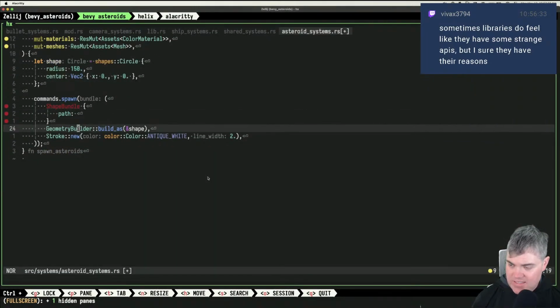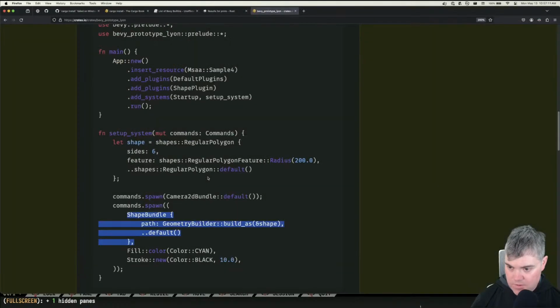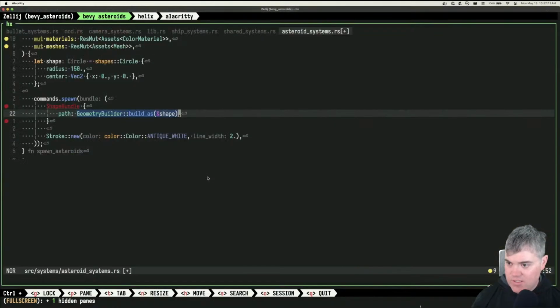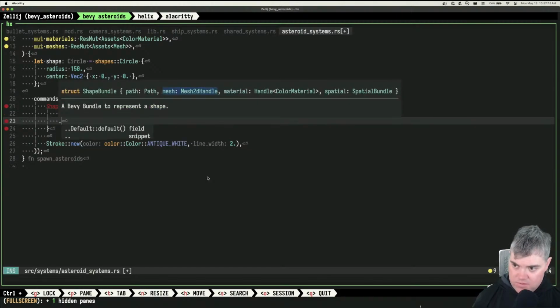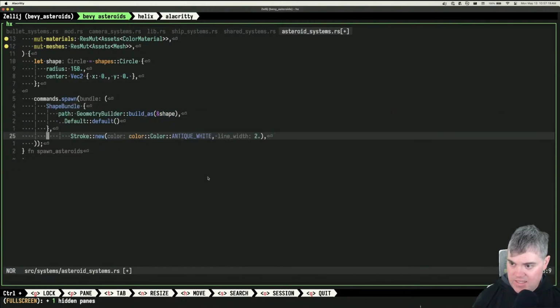And the path is this entire thing. And then we do default. And then stroke in here. Okay.